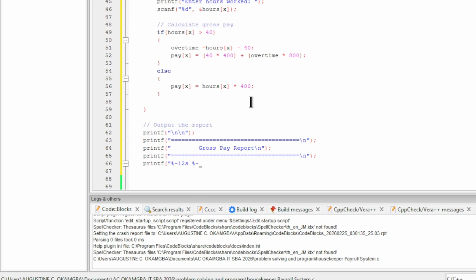I'm going to display what? 15 characters of a string. We can always adjust this. That's for the TRN. Then I'm going to display what? 8 characters for the hours worked, I think. Probably. Yeah, just the 8 characters.